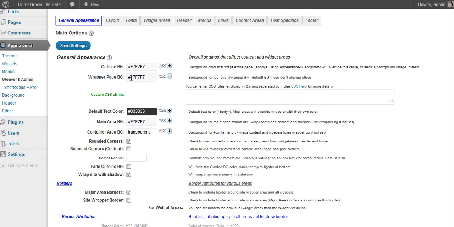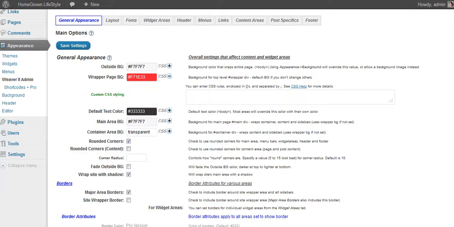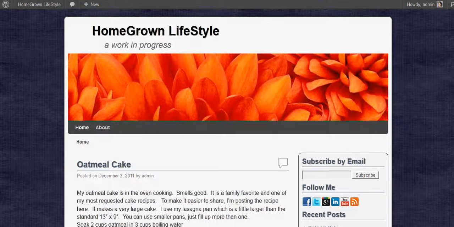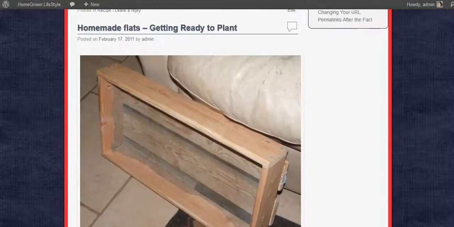This one right here is the wrapper background. And you can see it has the same color there. You can go in there and you can change the color for something else. It even has a nice little thing that will come up here. And you can put different things in here. Let's say that we just put a red one there and hit save settings. I'll go back to the other color, but I just want you to see how this works. What it is that we're actually changing here. See, that whole area there is changed and it went to another color. So you can go ahead and change that.